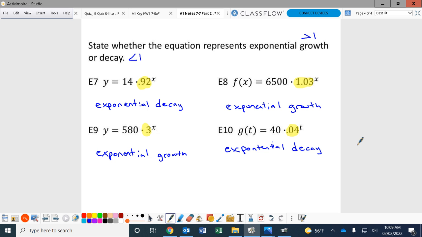Okay, guys, listen up. Graphs read just like anything else, like a sentence from left to right. That's two people that have had that question. You've got to learn that when you read a graph, you start on the left side and you go to the right. Okay? So if it goes up to the right, then it's going to be growth. If it goes down to the right, it's going to be decay. And the ones that are weird are neither.